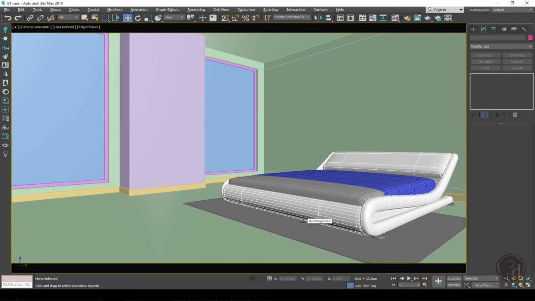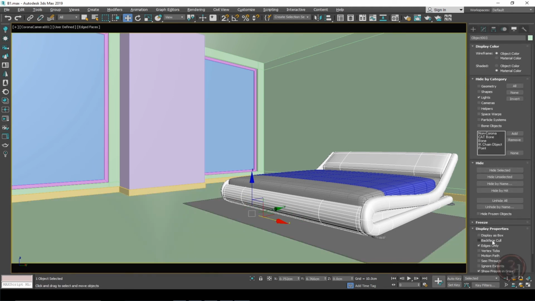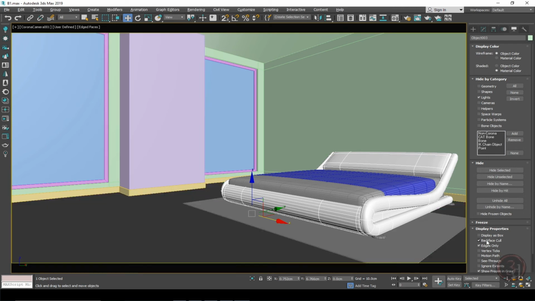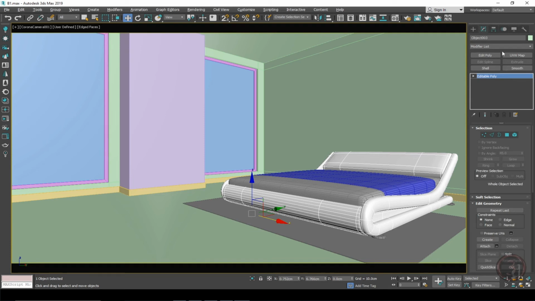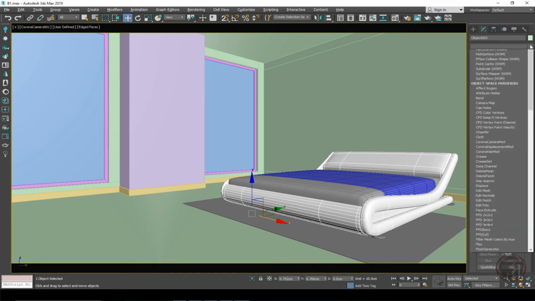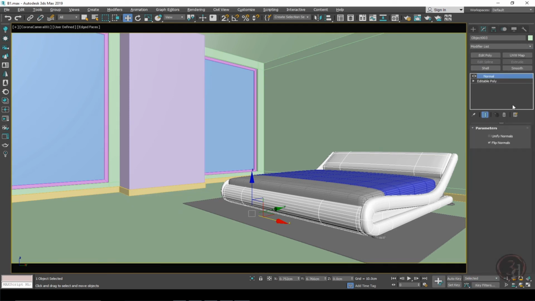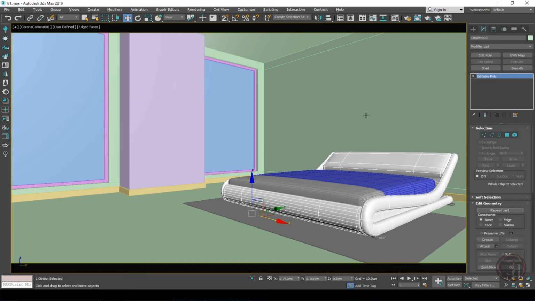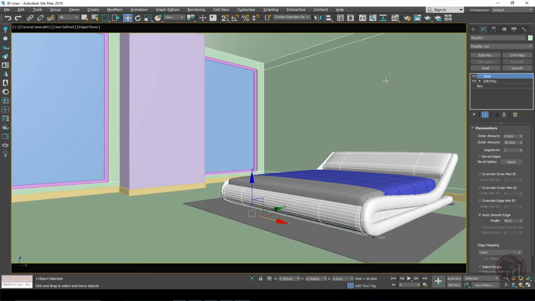So we have our carpet, we have our flooring, but we have to adjust the face direction. So if I check this back face, you can see that the face is flipped, so we can flip it, apply the normal modifier, that will fix it. Okay, and then collapse to editable poly. Same goes for the wall, but now we have thickness to it, so that is not a concern anymore.